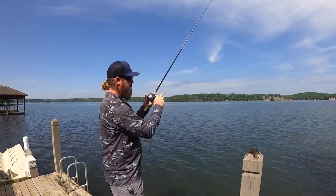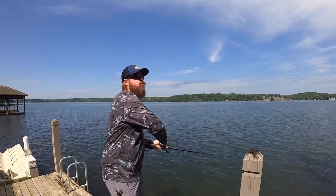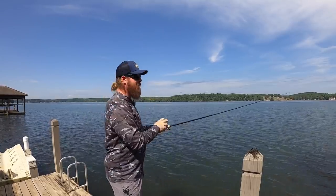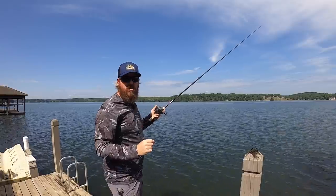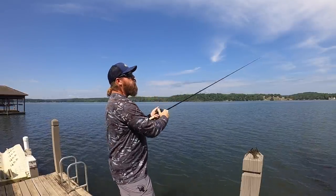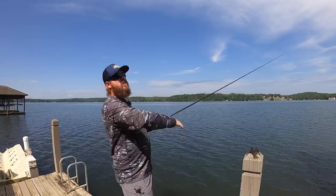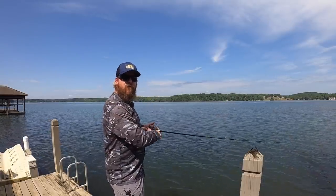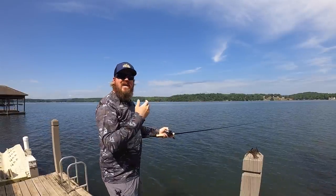Now there are a couple of complications. As I'm following that bait back down, that is always when the bite comes. That bait jumps, it takes off, and as soon as it turns and starts to fall, that fish comes roaring and devours it — which means your bite comes when the rod is already up, and that is brutal. So what you need to be prepared for is, even though you're already in the back seat, if you know that's when the bite is coming, you can still get that hook set. If you're not ready, you are going to blow that bite every time.